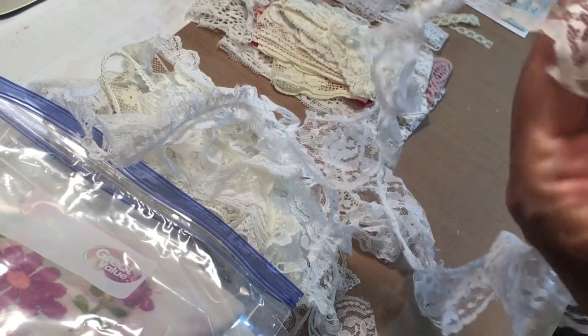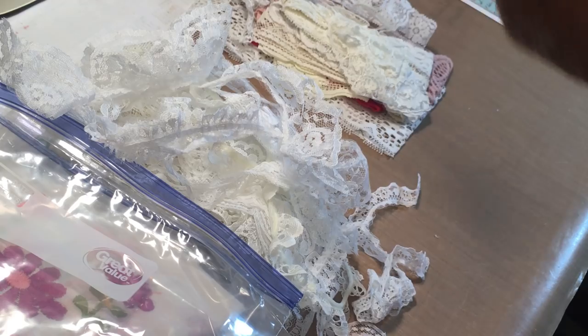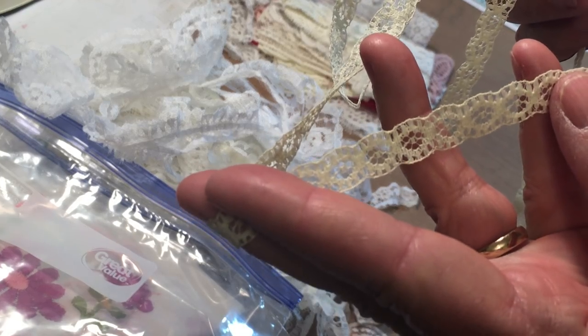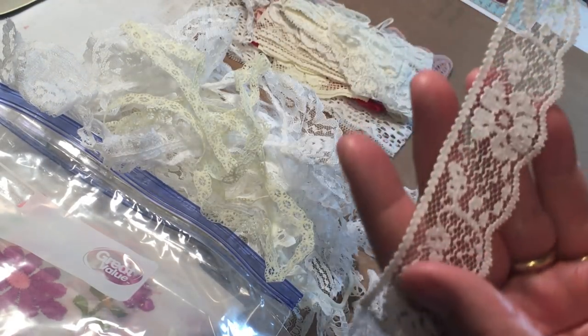So here's a kind of a ruffled, thicker one. Ooh, this is pretty, really dainty. That'll be pretty for embellishing tags or anything like that. This one.